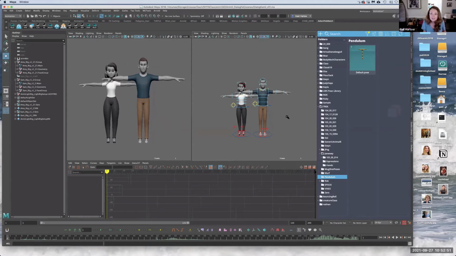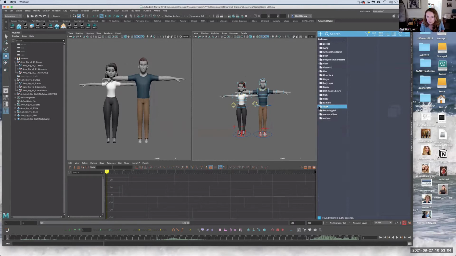Put everything in here. So we don't need to see all this. Go away. All right, now let's go to the class. Open up. All right, so I've got some basic poses in here.